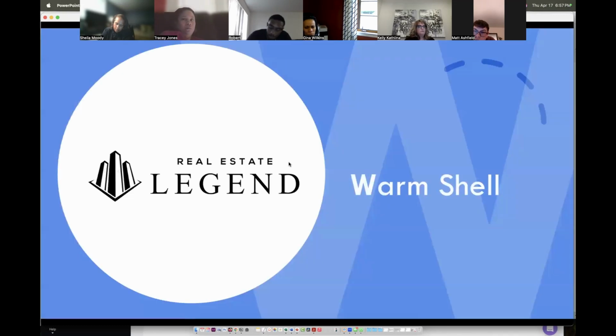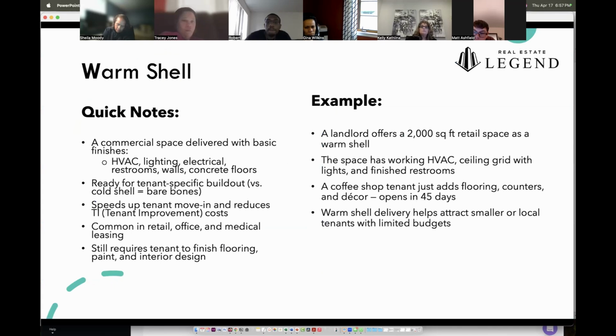Warm shell. This is where the landlord gets the unit pretty much almost ready for you, but you put the bells and whistles. So look, I'll do the HVAC for you. I'll get the lighting for you. I'll paint. I'll put a bathroom in and you finish it. It's a warm shell. So you'll come in, the unit is almost ready, and now you just got to put your shelves, you got to put your TVs up, and you got to make it kind of what you want. But I got it warm for you. I did the floor, I did the walls, I painted. I got it almost ready for you.